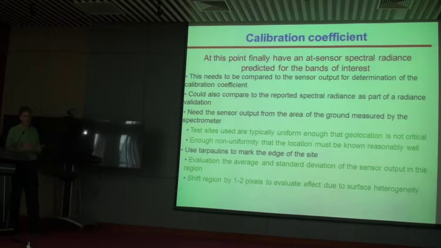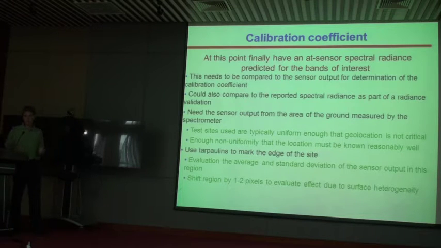I prefer to take something that's closer to what the user community is using rather than something closer to what the instrument community is using. And the TARPs, again, they allow you to mark the edge, and that allows you then to get the average and the standard deviation. But I still would always move my site around. So you think you know where you are. What you want to at least do is assess what is the uncertainty because you're in a different place. Either your ground measurements are not where you think they should have been, or your pixels are off.